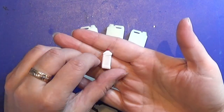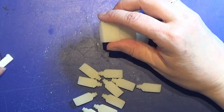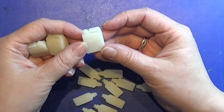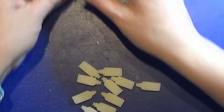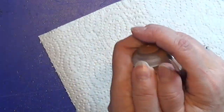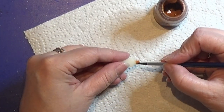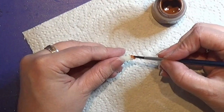I designed these detergents on Fusion 360 and I printed them all on my resin printer, my Anycubic Photon, and here is the result of them, and I think they actually came out really nice. So let's get painting and see what we can do with these.